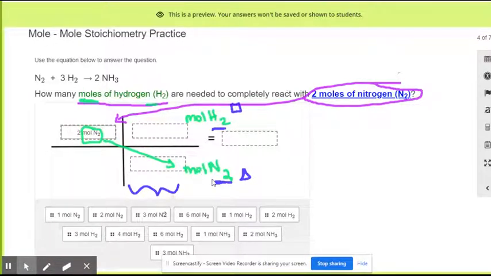So down here, moles of N2. So remember, if this is my mole bridge, we're taking straight from our coefficients over here. So moles of N2 would be this right here. So that would be a 1. So we're going to grab the 1 mole N2, put it at the bottom. And then the top is going to be whatever is in front of H2. Whoa, H2. So we have a 3. So we want 3 moles of H2 to go on top.